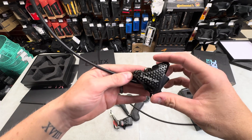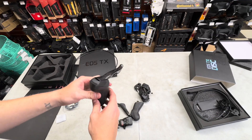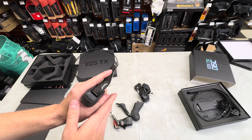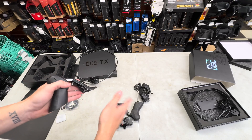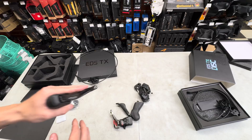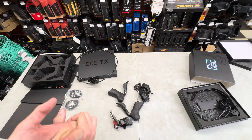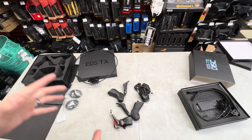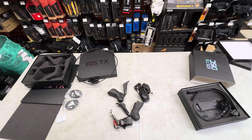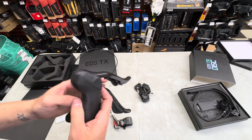First and foremost, this group set was sent out to me for free, so take that for what you want. This is also just an unboxing — I have not ridden this group set yet. In today's video I'm going to pair it up in the app, do a couple of shifts on the table, and in later videos I'll be doing a build with this on a bicycle. This is a five-piece group set, so the only things I need to bring are a bottom bracket, crank, chain, cassette, and rotors. For 739 euros, that is a really good deal for a carbon fiber wireless electronic group set.